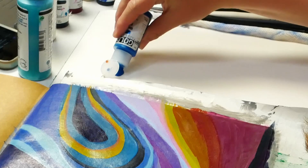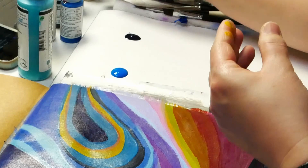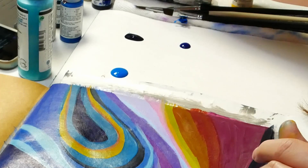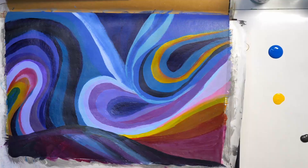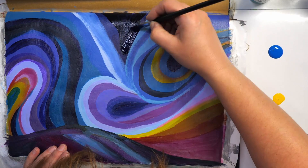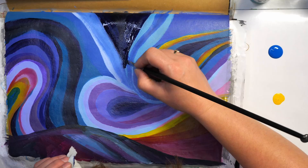I found that adding in the manganese blue hue was actually a good choice — it's a really nice blue for skies. I'll add in some indigo but use a little less than before, and I'm going to pull back on the red a little bit. I might throw in some phthalo blue red shade — that might warm it up enough without adding too much purple. I've also added some heavy body Payne's gray, so I basically just have to add a lot of water to it to make it more fluid.